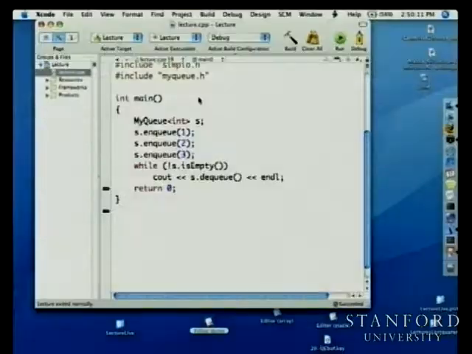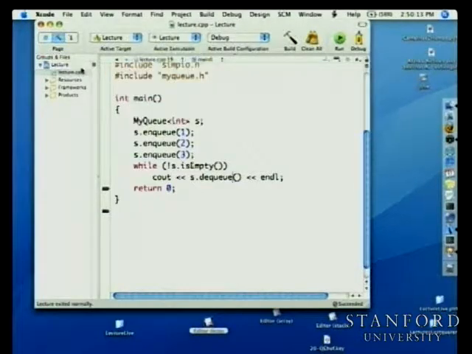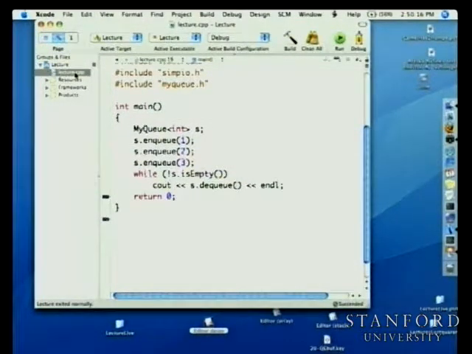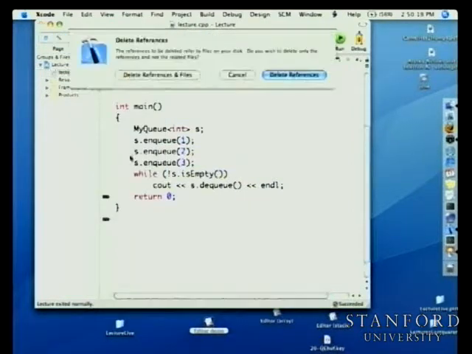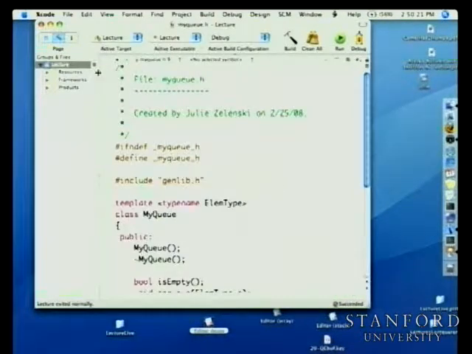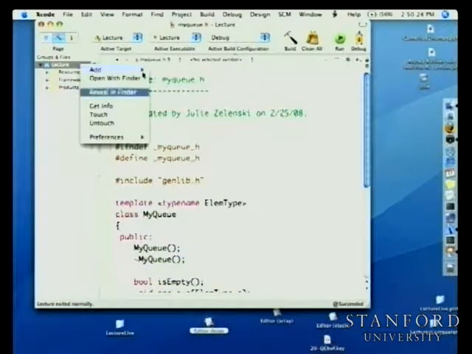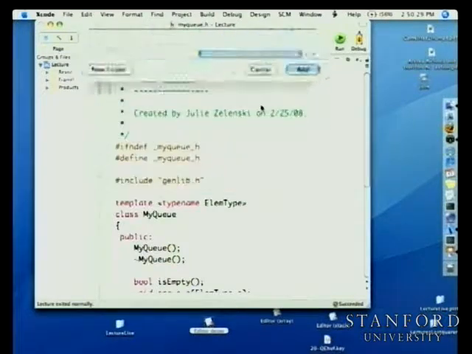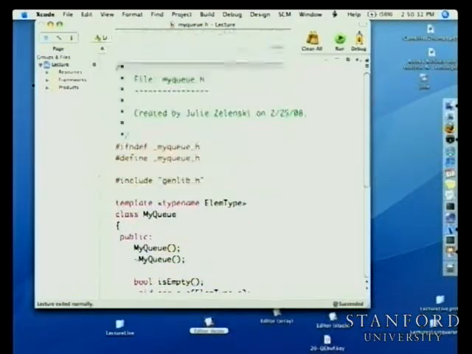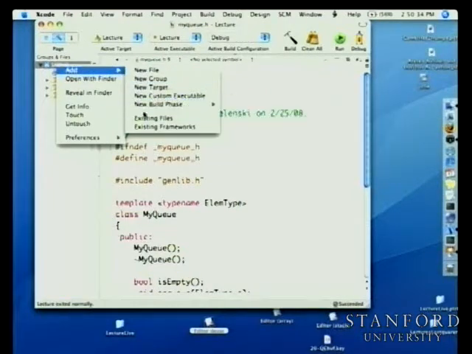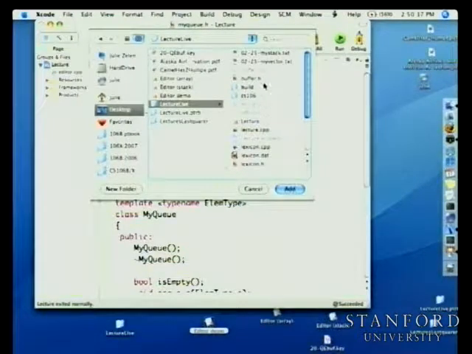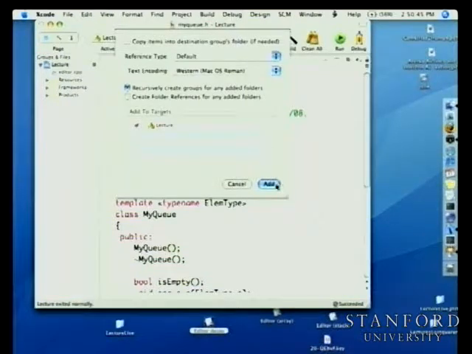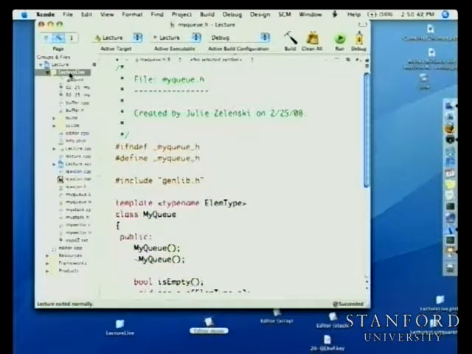Go back to Xcode, and I'm going to remove this. Reference it, it's okay. And then I'm going to add the things I want to replace it with. So I want to put in the editor code and the buffer code. Oh, is buffer already in here? Why is buffer not letting me do that? Maybe buffer's already here. Okay. All right, let's take a look.